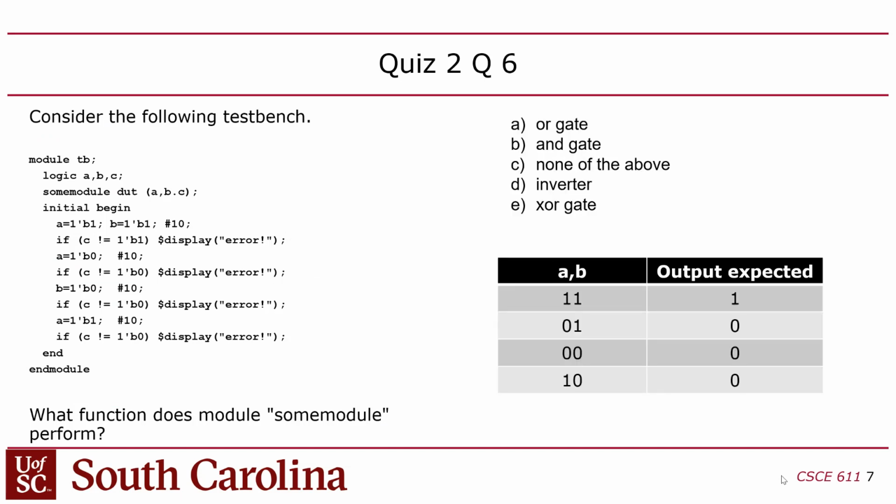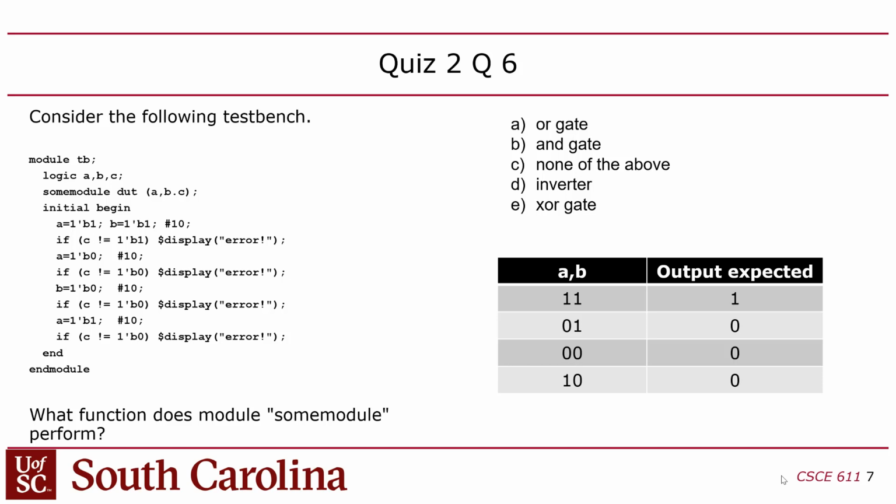Yeah, so we didn't specify a B, but we changed A to 0, so B stays 1. And our corresponding expected value for that is 0. And then we change B to 0 without changing A. So again, we leave A as 0, change B to 0. Corresponding output is 0 right there. And then we change A to 1 without changing B, so A becomes 1. And our corresponding output there is a 0.